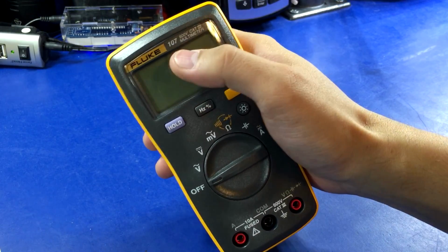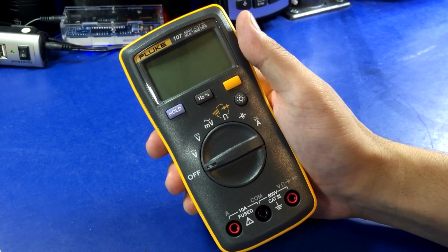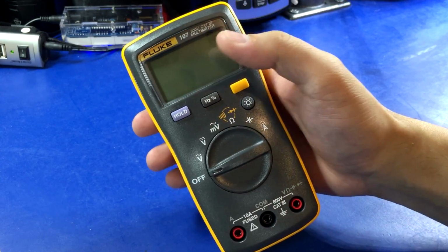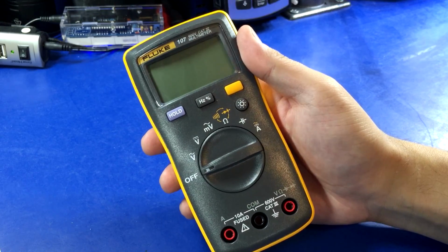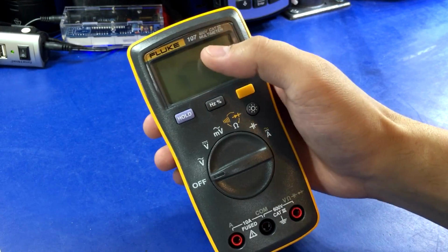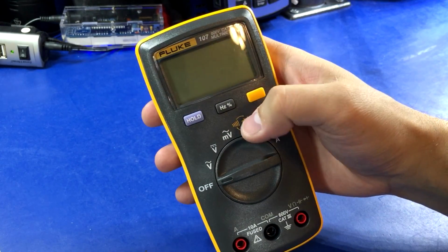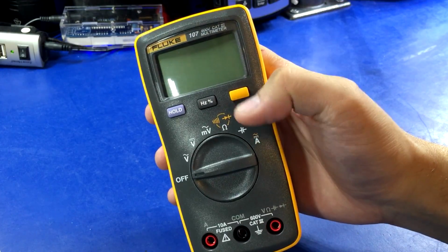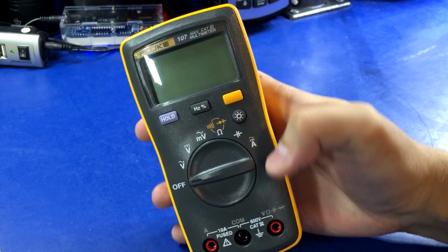Now, this is the top end. There's a 105, and it's exactly $50. I didn't get that because you can't measure current on the 105, and you can literally get that. Actually, you can get that one for like $43. It's super cheap on eBay, brand new, unopened. There's a 106 model. It's identical to this, only it doesn't do diode test. And then this is the top 107 model. It does do diode test, and it does do current. The 106 also does current.